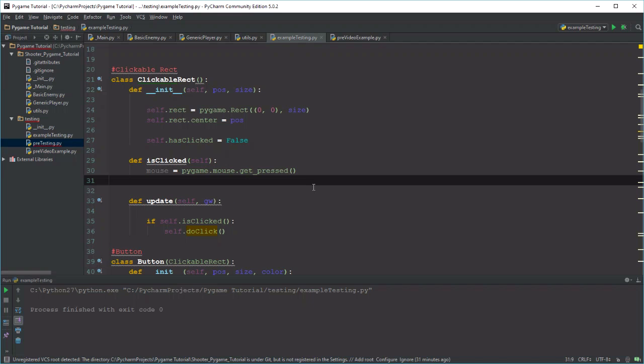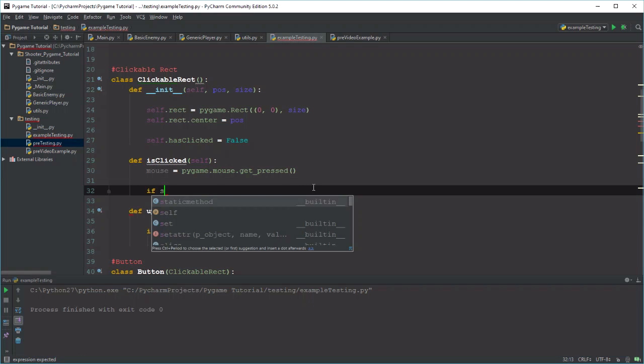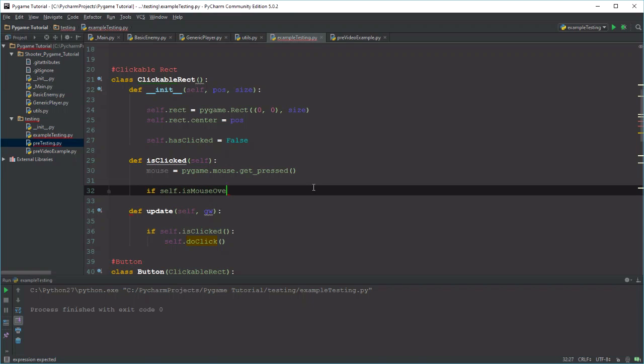And then we know that mouse 0, if it's true, then the left mouse button is being pushed. So how do we know if it's been clicked? Well, the first thing we need to know is we can say if self.isMouseOver, which will be another function we create.